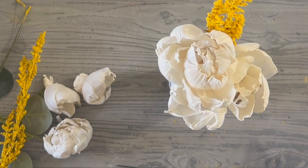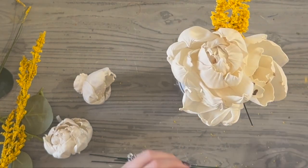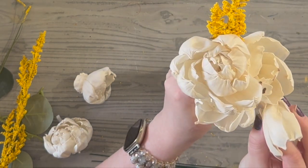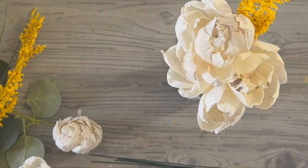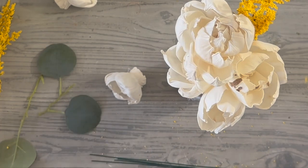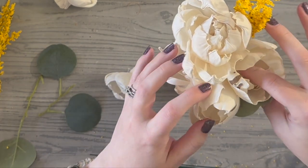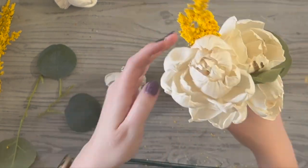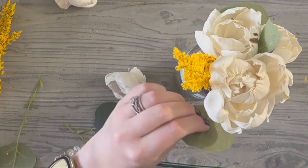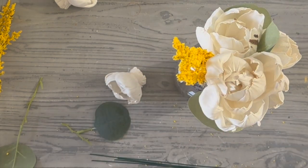I'm also using some filler leaves as well, and I'll just be gluing them either to the stem or directly to the sola wood flower. If you've watched any of my sola wood flower videos in the past, you know that I absolutely love these because they are a forever flower. Because they're made of wood, they act beautifully as a natural diffuser. You can make them smell absolutely beautiful just by dripping a few drops of your favorite essential oil into them, they're going to last forever, and they're completely dyeable and customizable. Make sure you come over to the YouTube channel and check the sola wood flower videos.